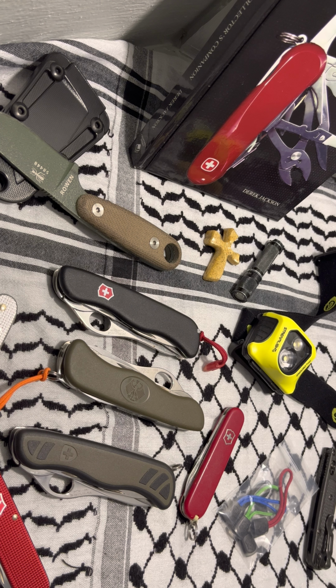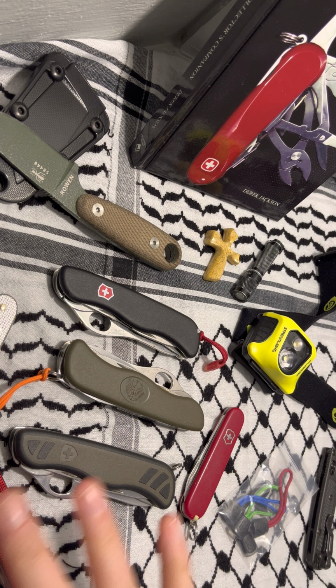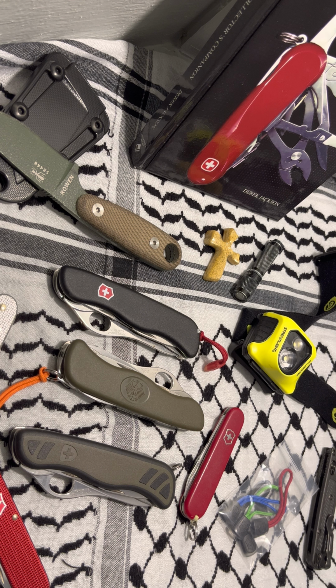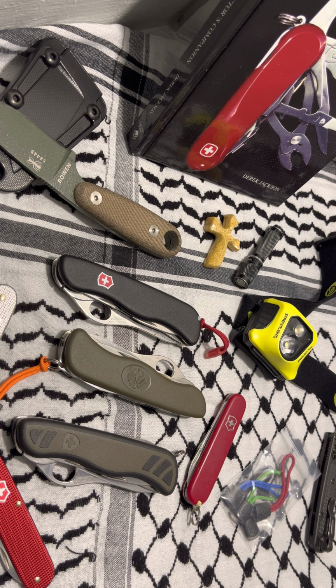Today we are checking out the Victorinox One-Handed Trekker, as you can see here. Now I've got a few knives and a few little things on the table, but today we're checking out the One-Handed Trekker. Victorinox has been around since 1891. Carl Elsener was the man's name, a Swiss man that originally had a contract with the Swiss Army, and that's kind of where everything started. Important to note that these knives today are still Swiss made in Switzerland. All the Victorinox knives are Swiss made.